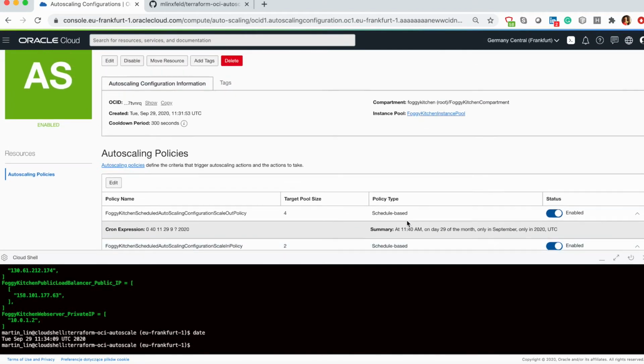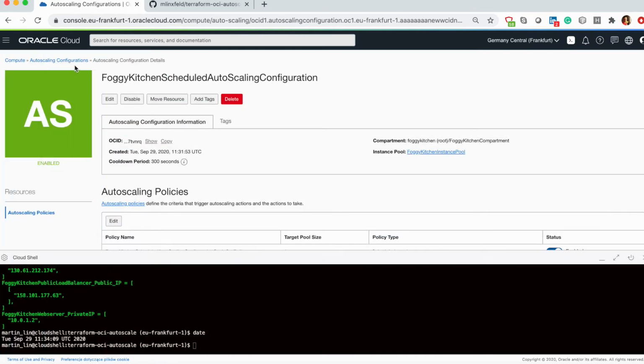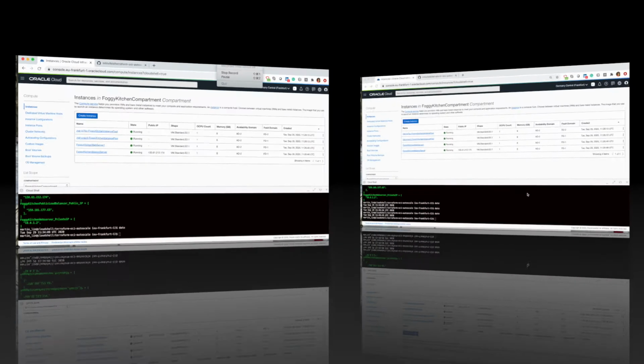So let's pause for a moment and wait 6 minutes to see the outcome, before I return to compute to see the event.